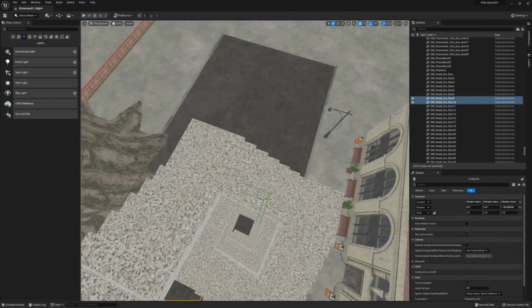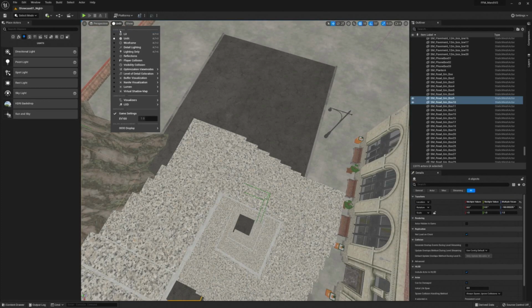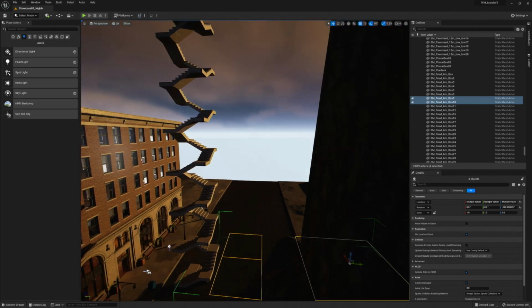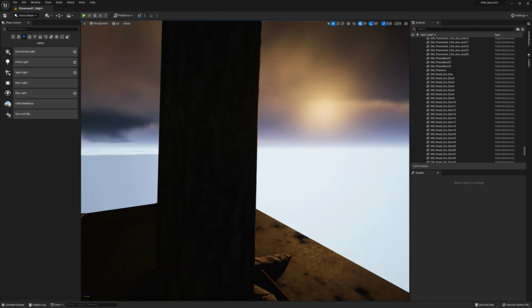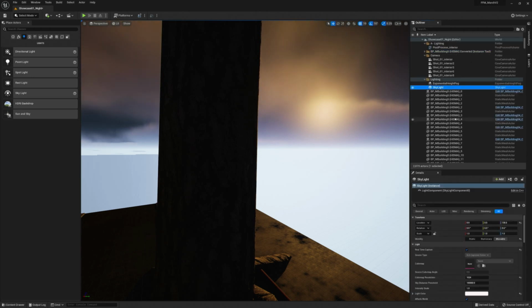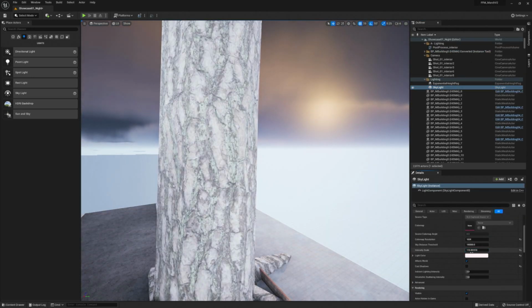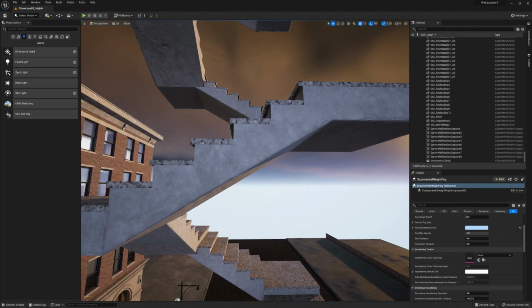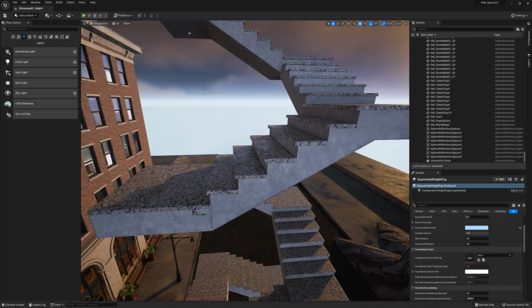Also, if you'll notice, you go over to here, you can select the view mode. I'm in unlit, which just gives it totally flat lighting. I'm going to change it back to lit. It's probably more aesthetically pleasing. Also, I think I could turn up the global light. Let's see, how would I do that? I want to find the lighting, skylight, intensity. Okay, well, this is kind of cheating, turning up the intensity of the skylight, but for our sake, we don't really mind. Now we can kind of see all aspects of this in the lit mode.